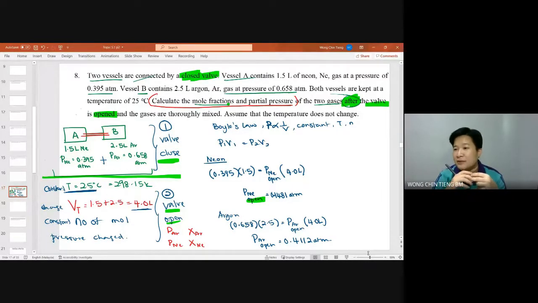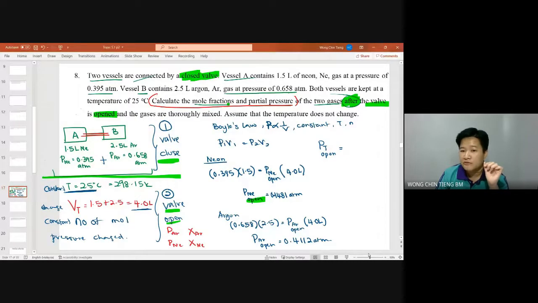Boleh guna. Siapa yang guna PV nRT boleh guna. Tapi panjang gila tak gaban lah. Betul? Alright, we have a much easier way. Kita guna formula mole fraction terus. Sebab kita dah ada partial pressure, kita dah ada P total. P total tak ada lagi, kita nak cari sekarang. So P total when the valve is open. Look at the way that I write my value. I will show whether it's now open or not.